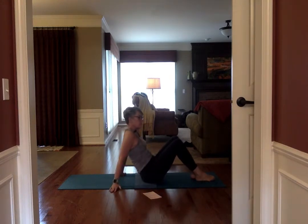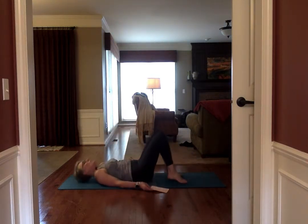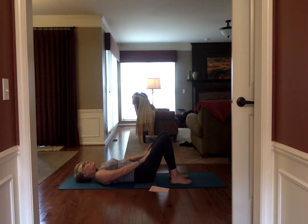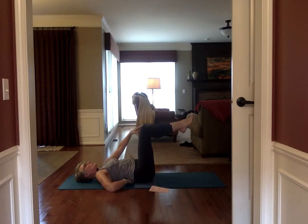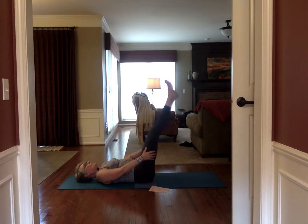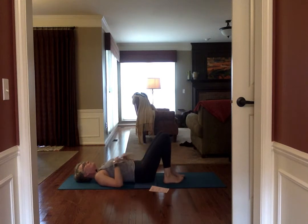So remember, our 100 has a couple of variations. I might walk through them before we start. So your most basic version is here. Remember, whenever we're in the 100, we're going to be in neutral pelvis, neutral spine. So being on the floor is our most basic version. A little more challenging, knees are parallel to the floor, feet off the floor. Again, I have that neutral pelvis. If you've been in class, you know what I'm talking about. And then legs long is your more advanced version, with legs reaching toward the floor, out long, more challenging.